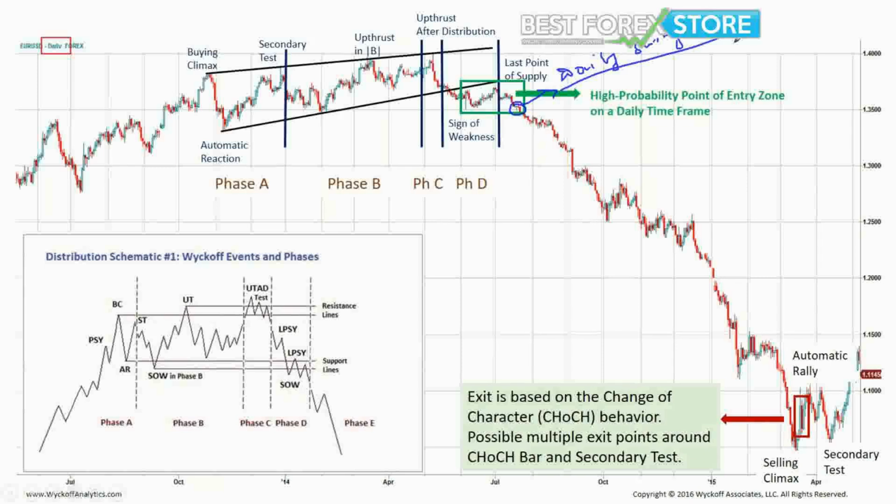Karen? I guess it's down as long as, yeah. So why guessing? Why are we guessing here? It's a binary answer. It's either up or down. As long as you're confident with the structure, in that last point of supply. No, I guess we're looking only at the daily swing bias, right? So we're not concerned with the structure right now. So what is the daily swing bias here? So that's down. Yeah. That's down.